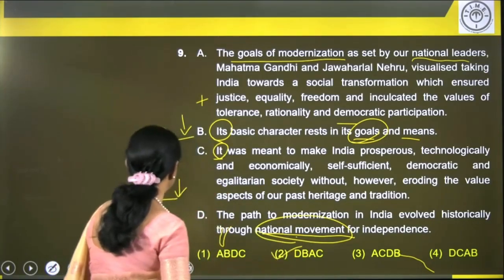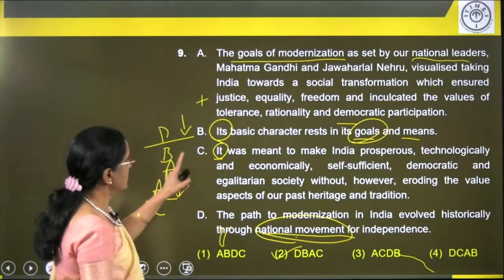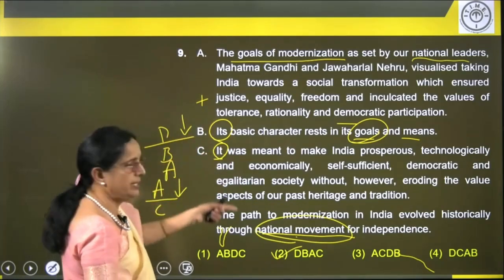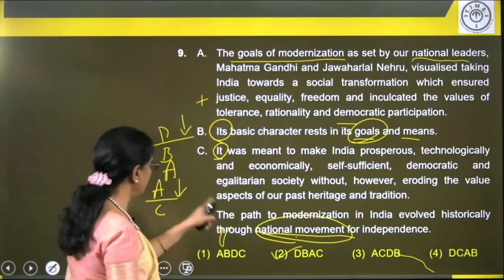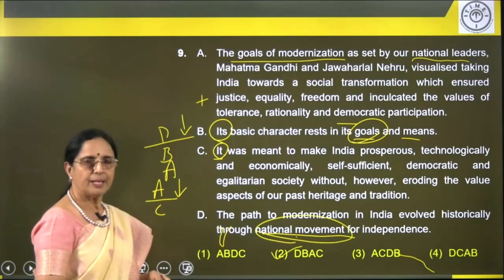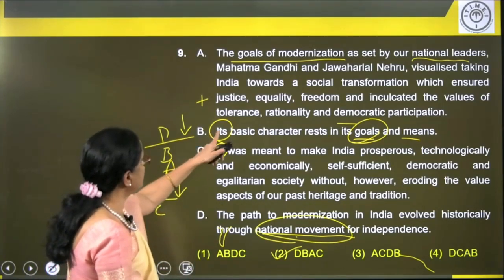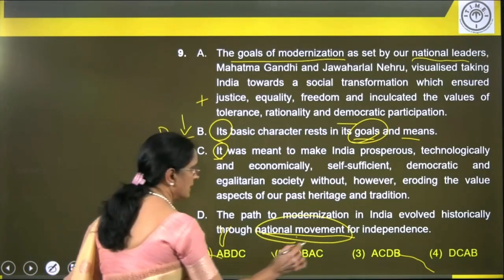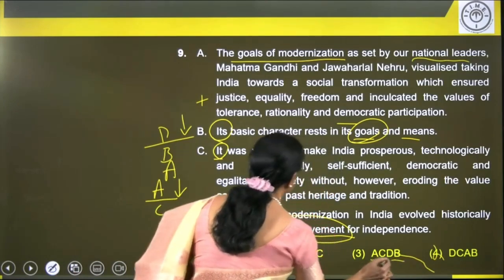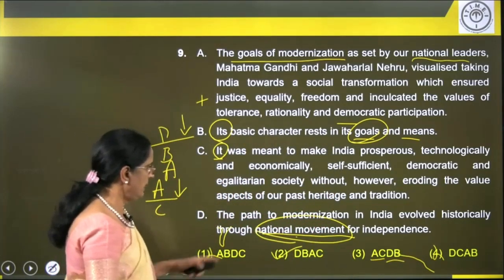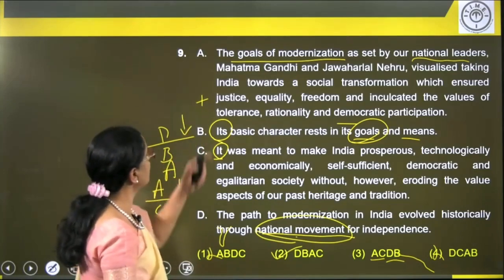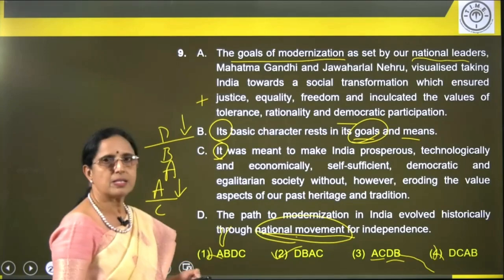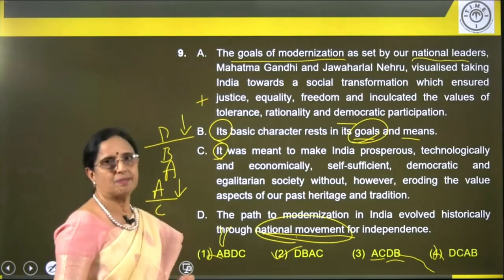2 is the answer. Alright, look at this one. So, of course, you try different combinations, AC or CA or whatever it is. Try that, look at the combinations and the answer is DBAC. Am I clear? Right, connect its basic character mainly DB. Okay, so you have DB only here. So, is it ACDB or is it DBAC? Simple and straight. You don't start with A because the discussion is not about goals of modernization. It's about modernizing India.